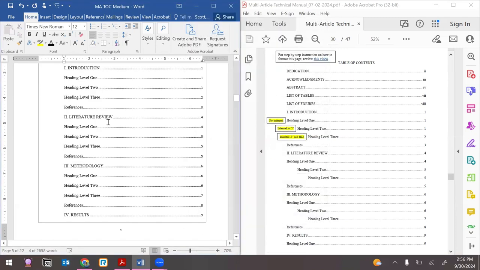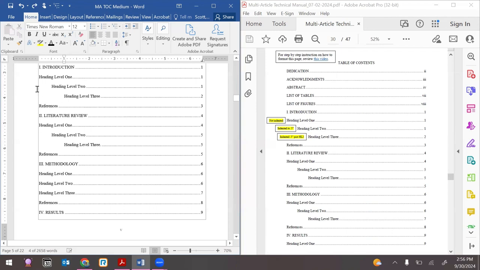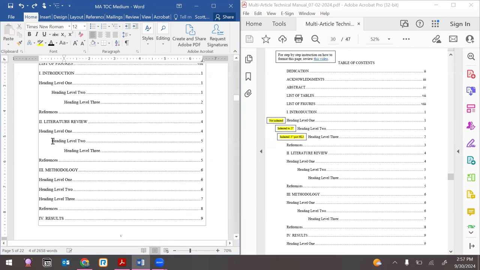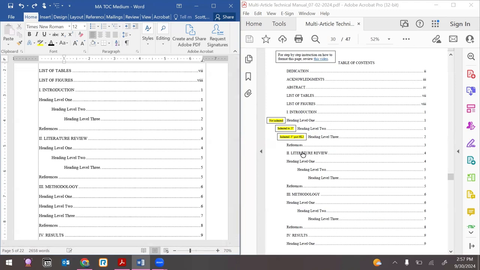Now you'll note that I am leaving your chapter references unindented as well, because they will always be categorized as a heading level 1 in your paper. This is just included in the table of contents guide to showcase how the setup for your paper should be chapter references instead of one cumulative list of references at the end. Each chapter should have its own references that are specific to that chapter, and all references will be formatted like a heading level 1. I'm going to click on this one so you understand what I'm saying.